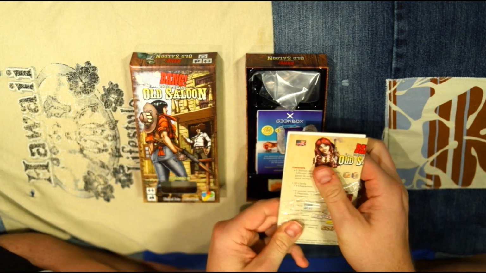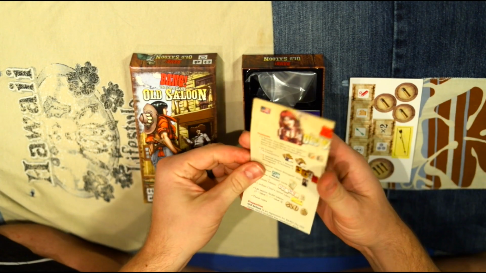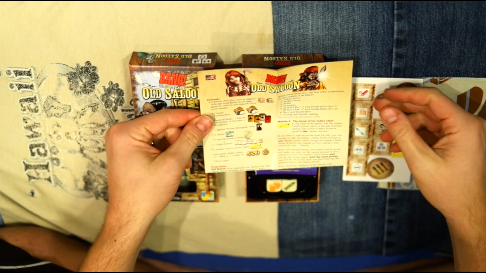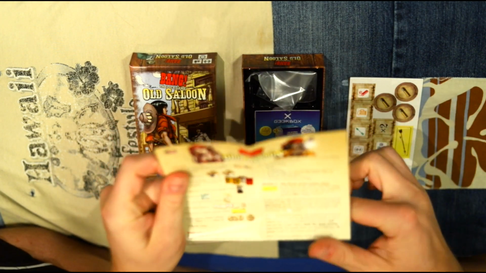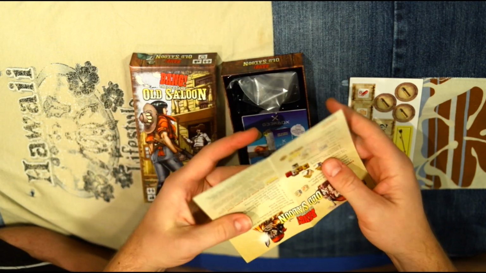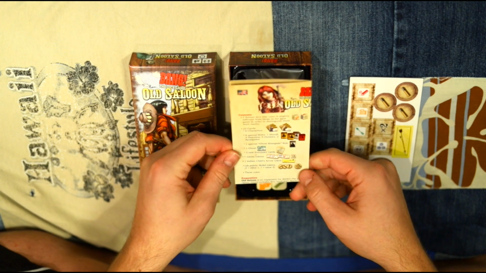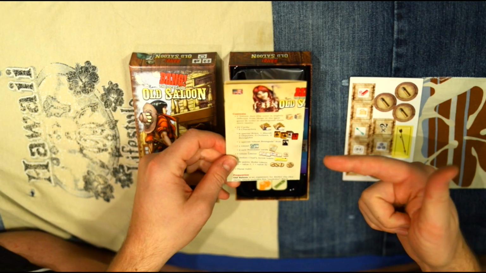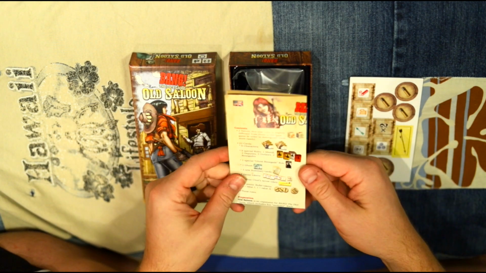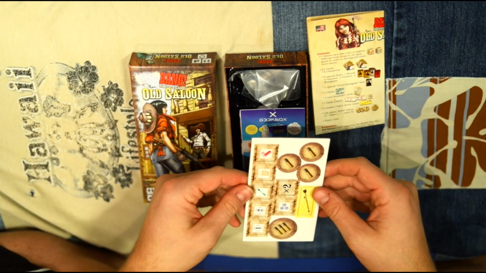So here's where I'm unboxing this. The first thing that you come across, of course, you're gonna have your instructions on how to play this game, the new symbols, different things like that. You got the new dice that we're gonna be looking at here in just a second, but you have all those different things explained here in the instructions, which sometimes are a little bit difficult to understand. So later I'm going to do a video of how to play this game with this specific expansion. So tune in for that later. But you got the instructions there.